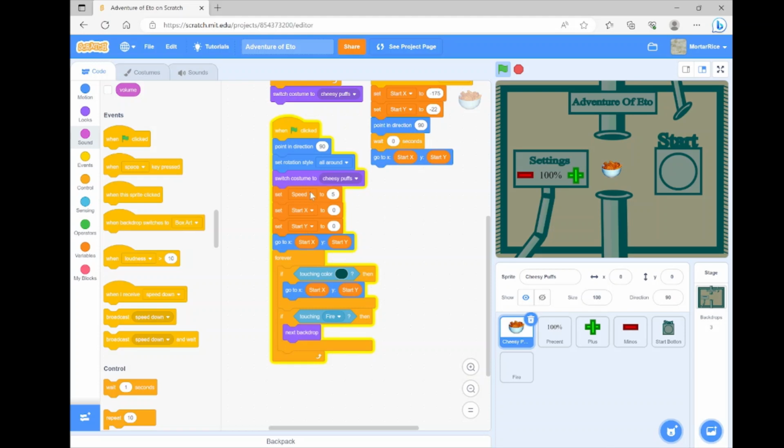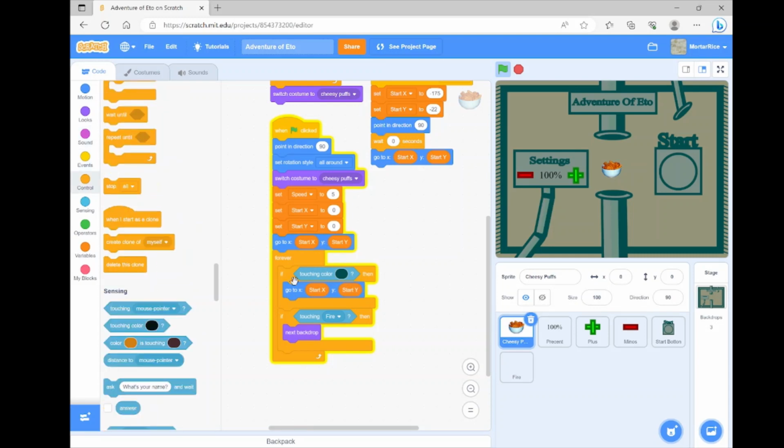First of all, costume change. I think I had this in the last project. I really don't remember. I've put off this for weeks, and I do not remember what I actually coded. So, oh yeah, the start X and start Y. This is so that when you, wait, watch this.